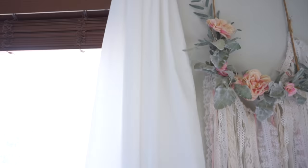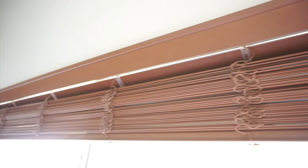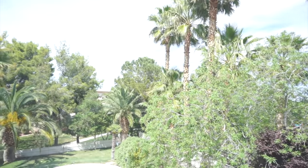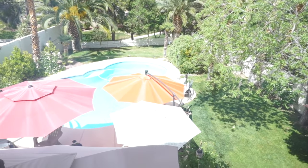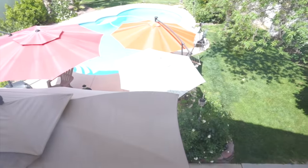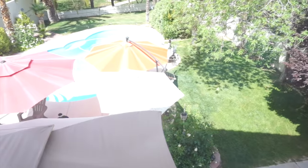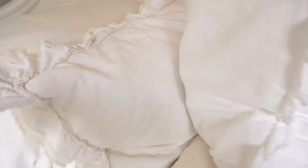For the window treatment I hung up white twin-size sheets that I purchased at Walmart — they were under five dollars. In my last video I showed exactly how I did that. We replaced the blinds with some darker ones. I'm going to quickly show you the backyard from the window — I do plan on doing a backyard refresh and I'm waiting on a few items from Amazon before I start that video.